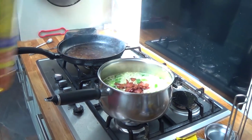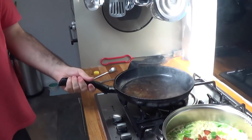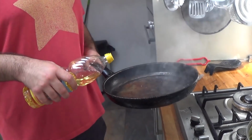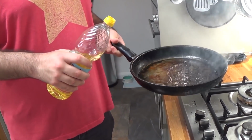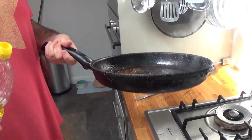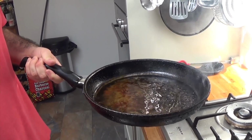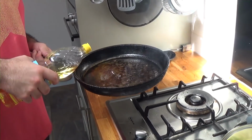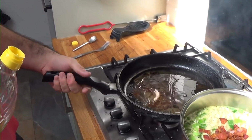Look at the smoke developing on this. This is scary and a little bit crazy. Now, I like a lot of oil for my eggs, and you may be thinking to yourself, butter, to which I respond, no, because I want my eggs to actually taste crispy. I want them to be a real fried egg, not just a facsimile. So I'm going to put even just a little bit more in. I'm a maniac, as you might be able to tell.